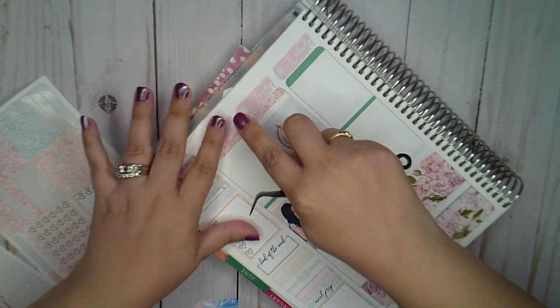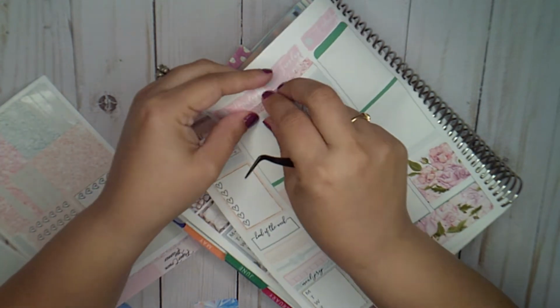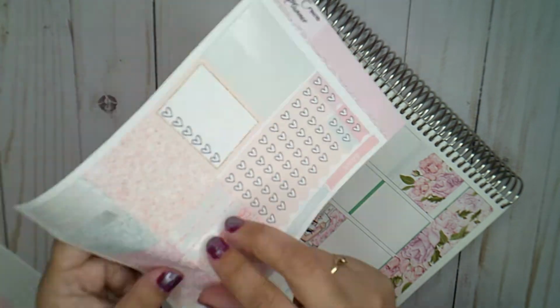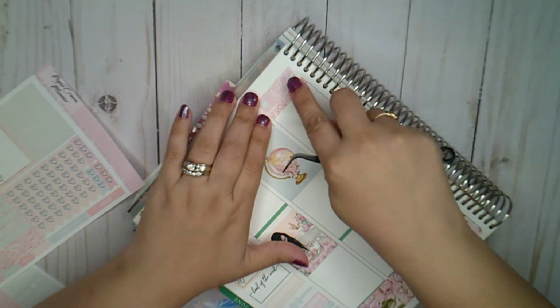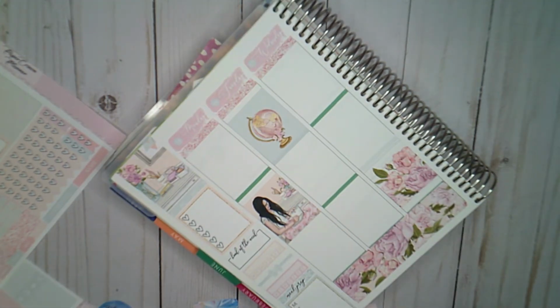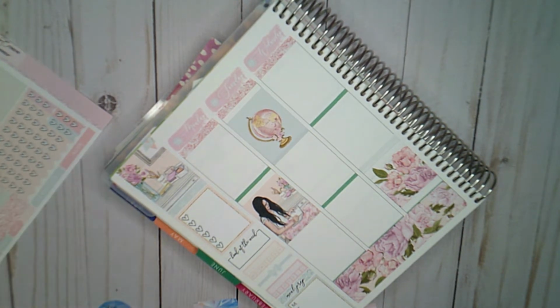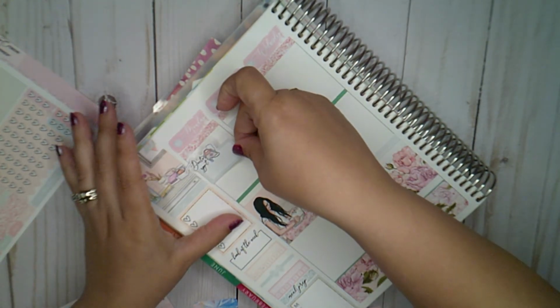That's the one thing I feel like I might want to try a neutral planner next time I get an Erin Condren planner. So I get my planners from January to December. I get it to follow the calendar year, and so I have this one until December 2020. So when I'm looking at getting my new one for January 2021, I think I might look at getting a neutral one and see how different it is, just so I don't have to cover up the colored lines so often.